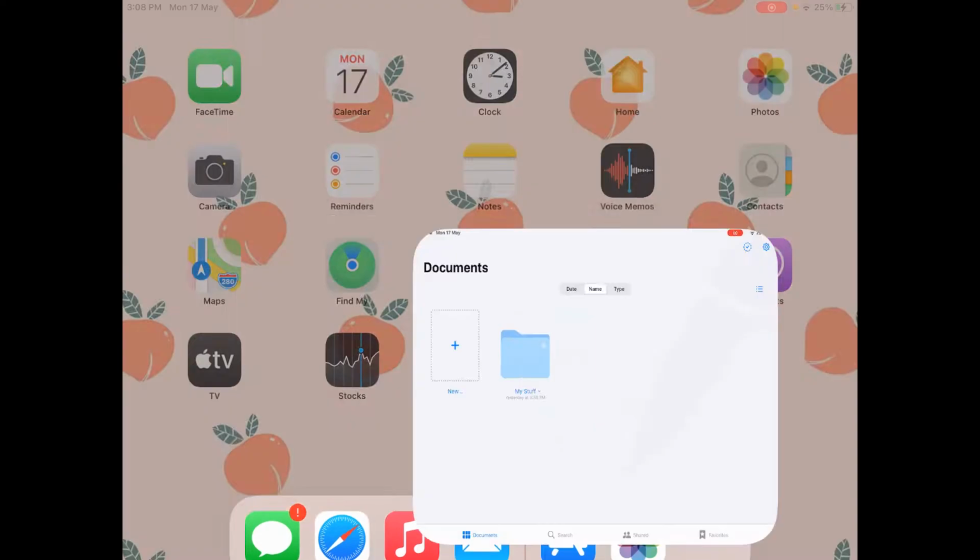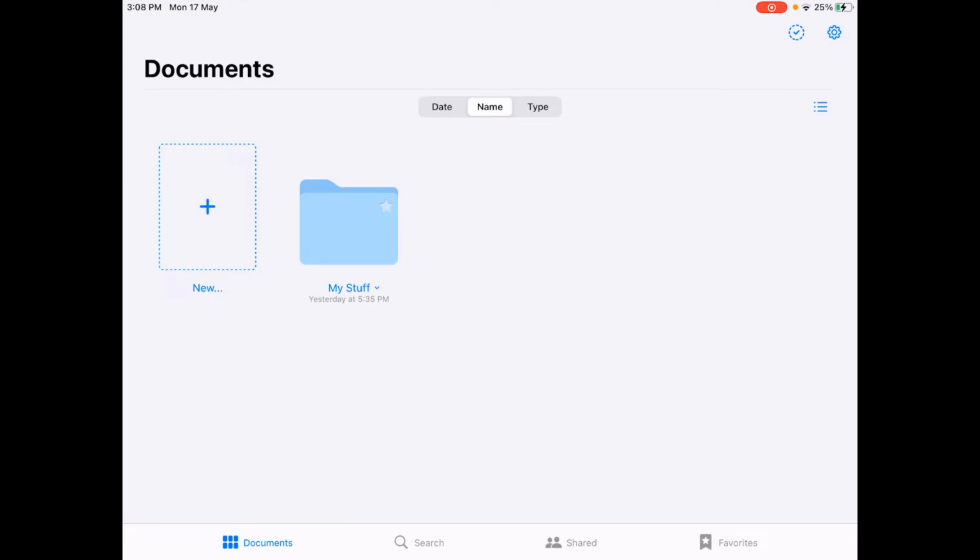So we're going to click on that and we can see the documents page here. In the documents page, you will be able to see all the notebooks and folders that you have created. As you can see here, I have one folder created with all my notebooks.